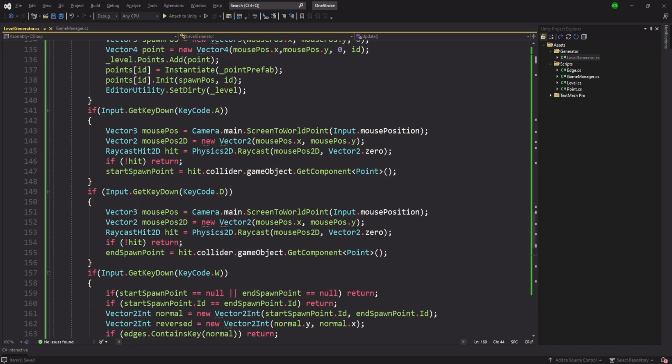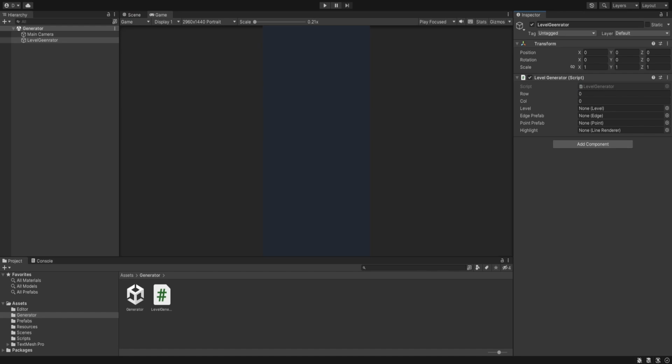And I don't think I created any errors, and our game should work perfectly fine if we set the size to be 3 cross 3, add our level, and we don't need the highlight, so let's remove our highlight as it is not getting used anywhere.